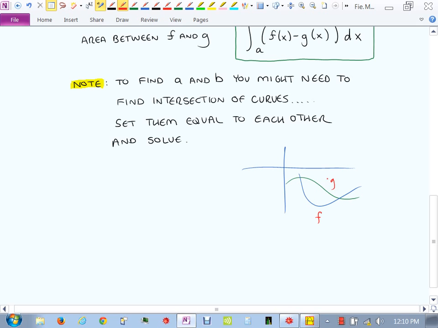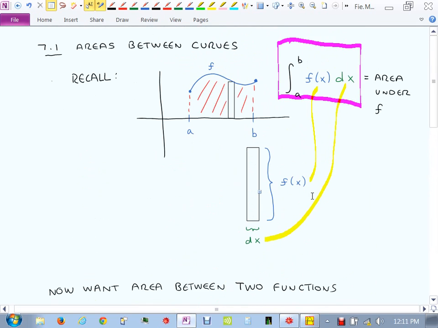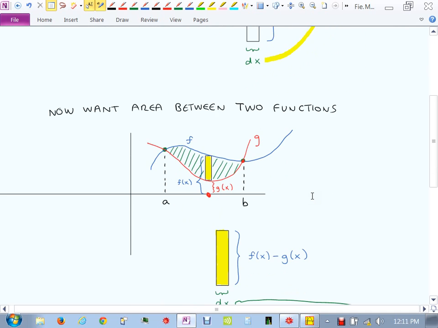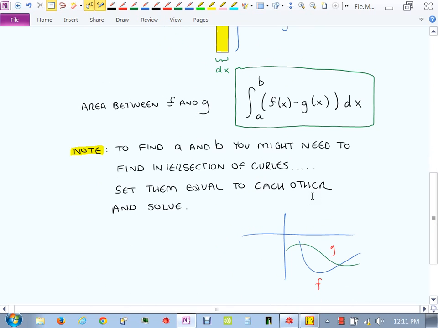All right. Now, one thing I didn't point out that's important is that in the beginning, this integral, we always had a and b, didn't we? It was always given to us. But here, if you have two curves and I want to know the area between them, then figuring out a and b really means I need to figure out where these two functions intersect each other, don't I? And to find out where they intersect each other, to find a and b, you must set the functions equal to each other and solve. Right? If you want to know when two functions are the same, you have to set them equal to each other. So a and b will not be provided. You'll have to get it.